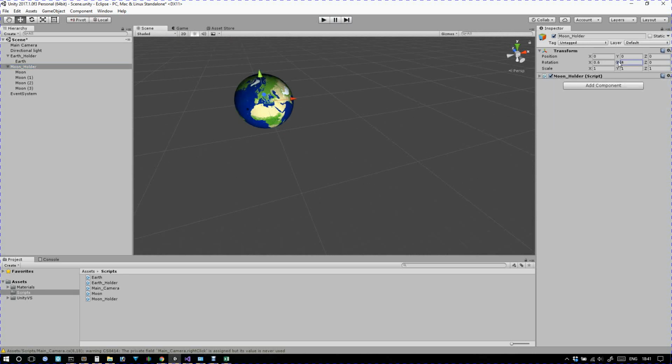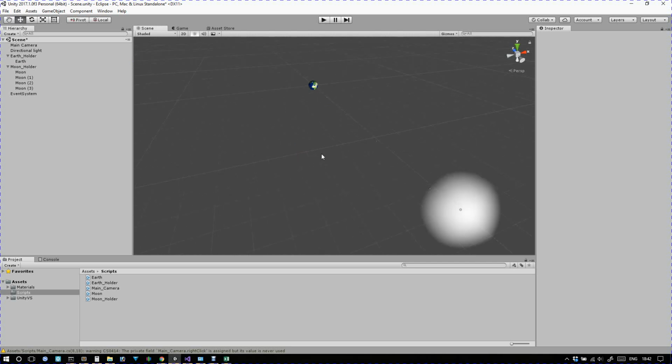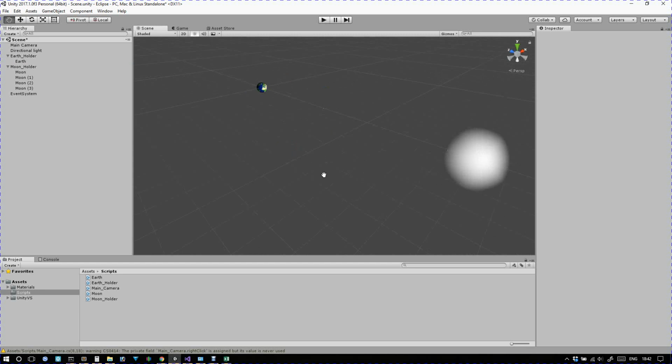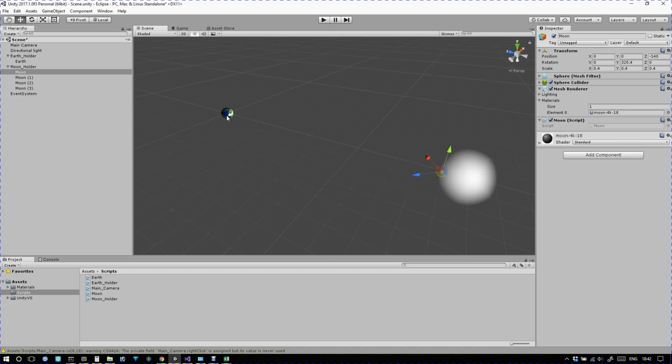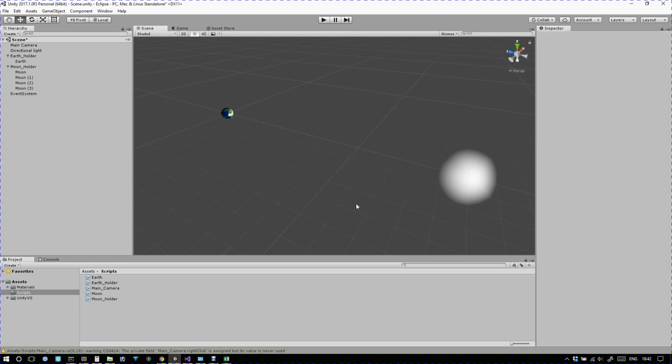Take hold of the moon rotator, and you see how it's just purely because of the speed, because of the radius of the Earth and the moon, that it will travel across the surface of the Earth very fast compared to one that's a lot closer, such as that item there. If you look at the actual overall distance for these things, it kind of makes sense to what you would expect to see. The moon is quite a long way away from Earth, apparently. Obviously I didn't need to make that sun 93 million miles away because it's just parallel light at this point anyway, so a directional light was fine to use within Unity.